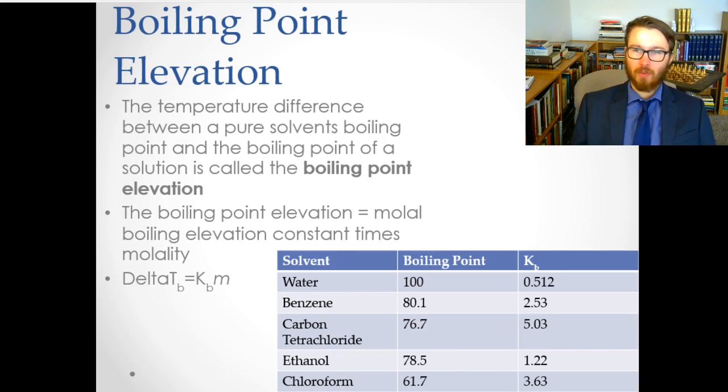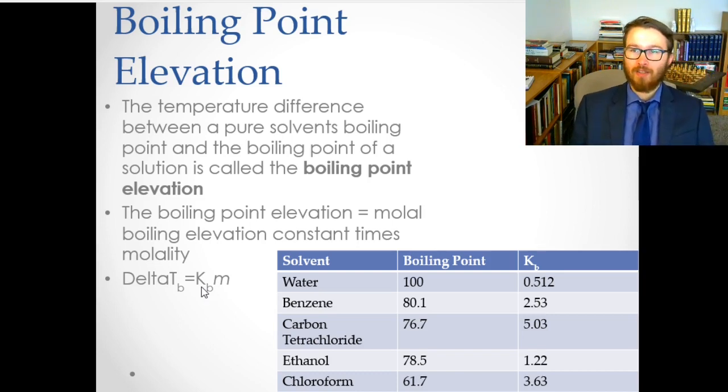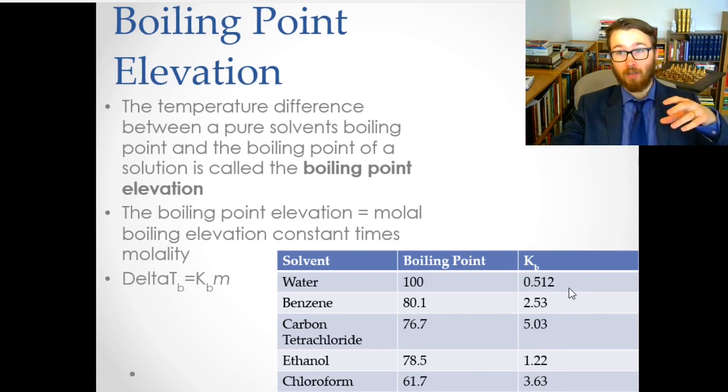All right, here's what it is. There's three things. The change in the boiling point, delta TB, change in temperature boiled, is equal to the constant of boiling times the molality. So every liquid has its own constant of boiling, its own Kb. Water has 0.512. That's its Kb. It's a constant. It doesn't change for anything. What you add to it doesn't matter. All that matters is the liquid.